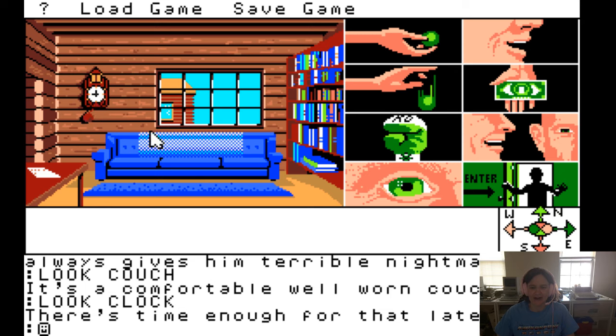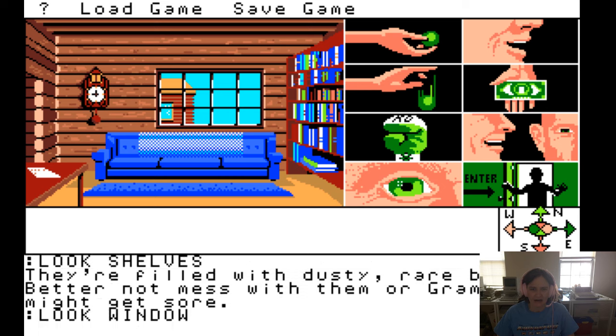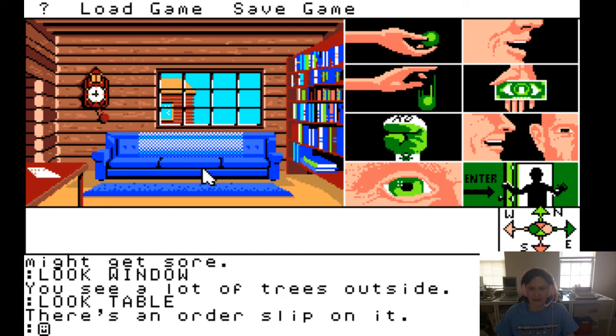This game, from what I've read, has an absolutely great sense of humor, and I think we're already seeing that. So there's, look, shelves. They're filled with dusty rare books. Better not mess with them or Gramps might get sore. See a lot of trees outside. There's a table. I looked at the order slip.